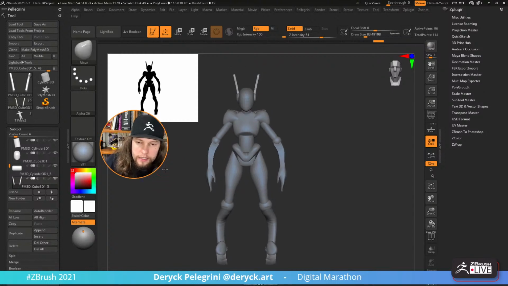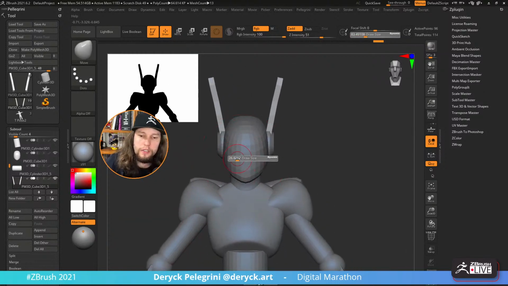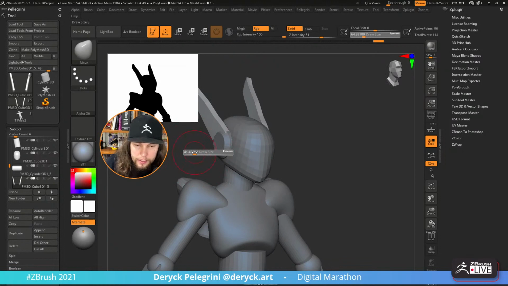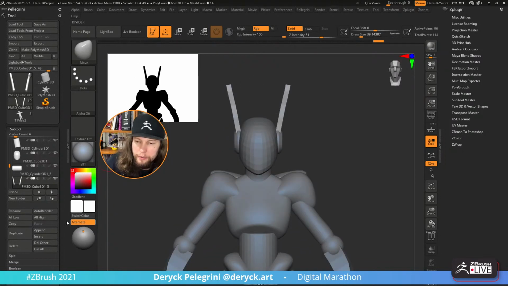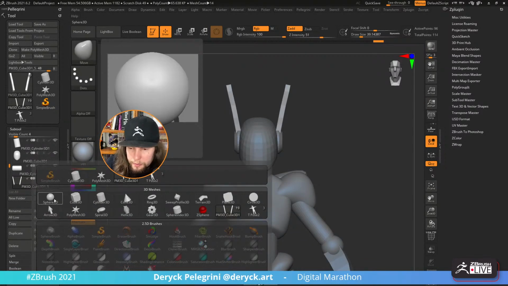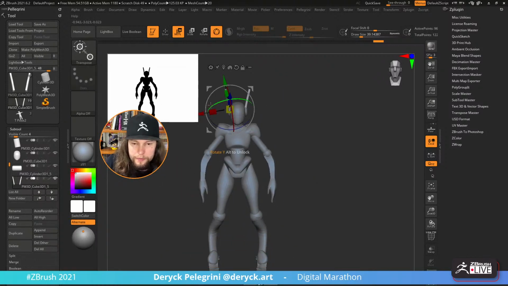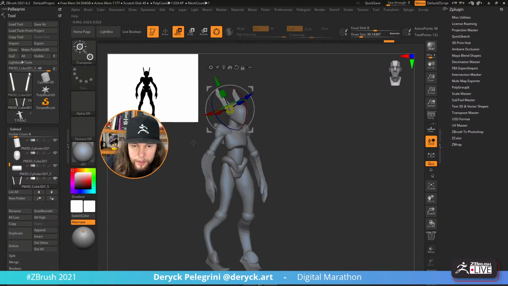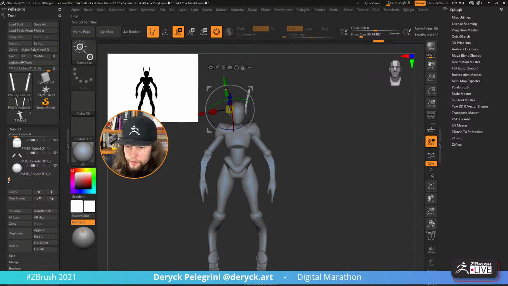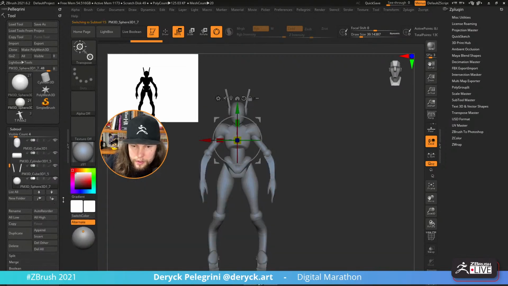All right, so let's work a little bit more on the head of this character. Again, I'm going to add more primitives to this. Insert sphere.